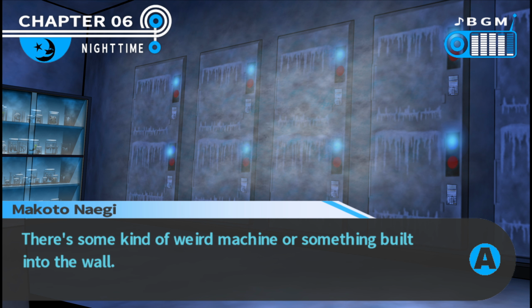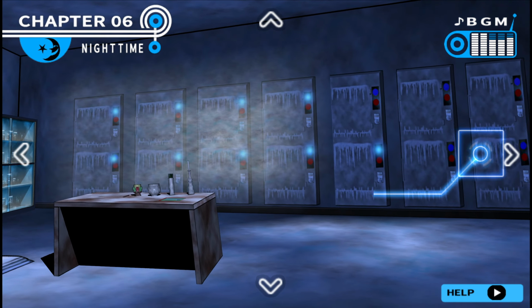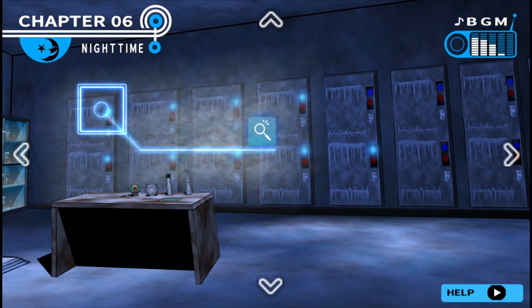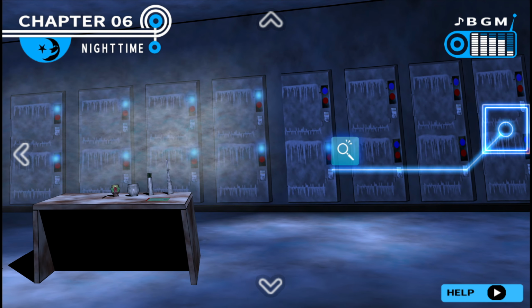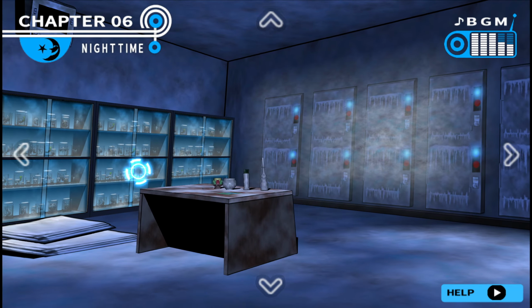There's some kind of weird machine built into the wall. On the left side, there's a bunch of glowing blue lights. On the other side, how many is it? 1, 2, 3, 4, 5, 6, 7, 8, 9, 10... so 16! 16 of these, right? Okay, let me just check first.